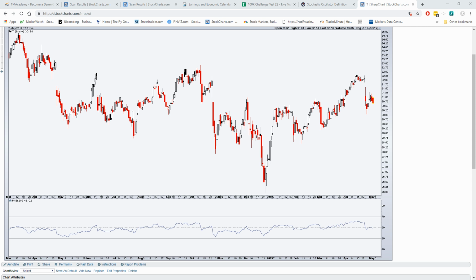We have no divergences, right? The stock basically has been rising, and so is the RSI. We had an earnings gap. The RSI came down, sitting around 50, which has kind of been its midpoint for a long time. The RSI is not really telling us anything, and it's probably going to be a long time till it does tell us something.